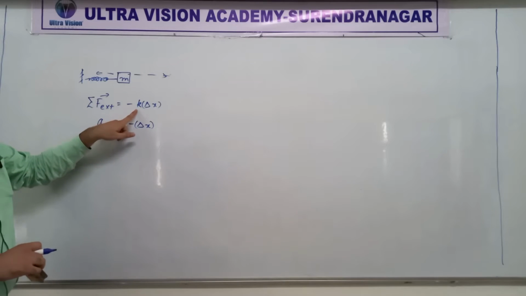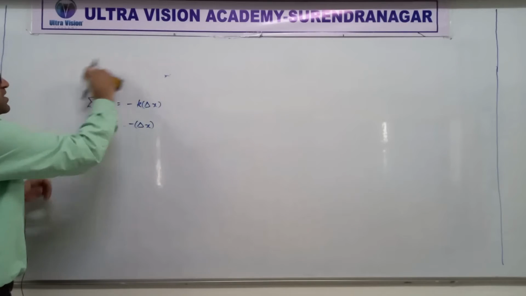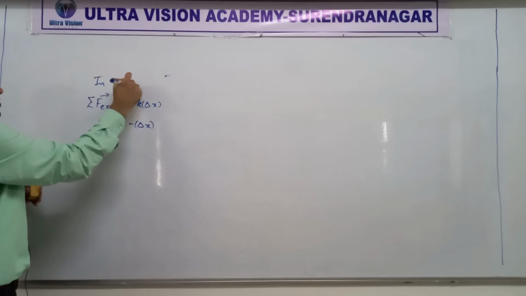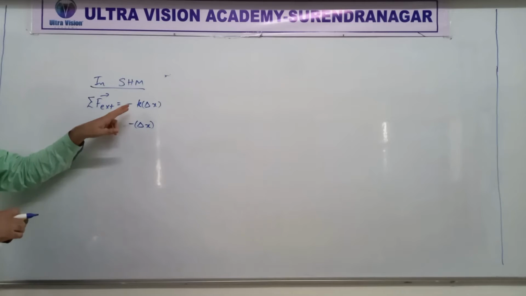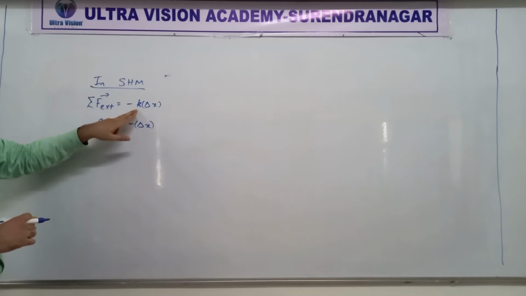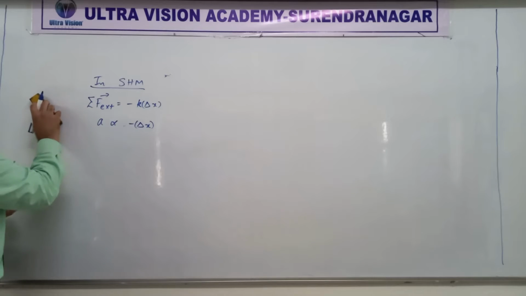What is this k called? Do you remember? If we are talking about SHM, what is this k called? Yes, very good. Yes, force constant. Okay, don't call it spring constant. Remember, sometimes it will be spring constant, but generally in SHM, the name that is used always or can be used always is that k is force constant.